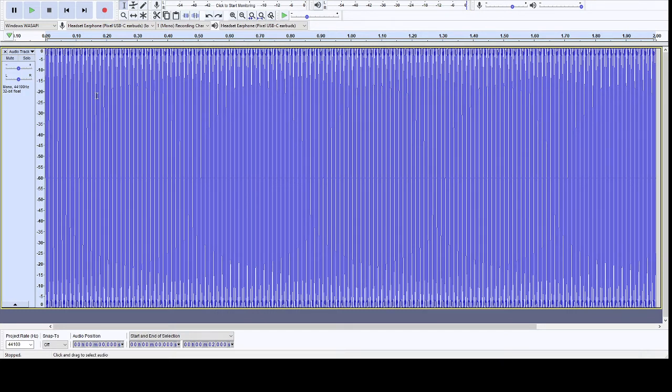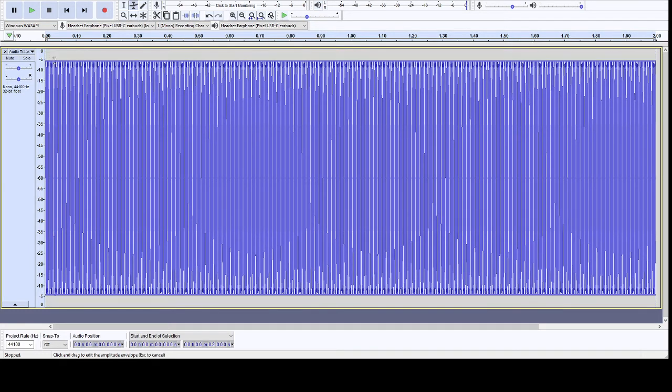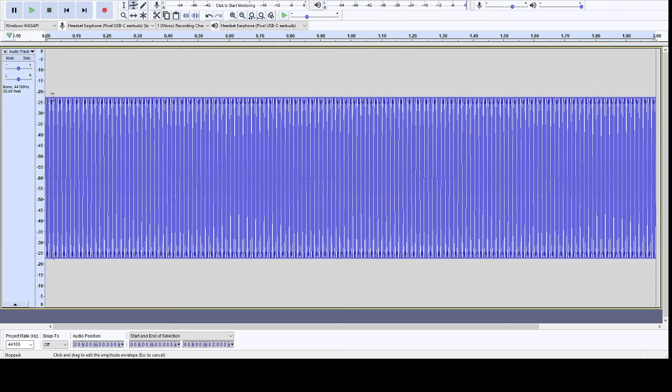So now we're at a point where we can click on this envelope tool right up here, and we're going to make 2 points, one at the very beginning and one at the very end, and we can just move them up and down. So it changes into 2 little arrows here, and I'm going to make a point, and then I can just drag the whole, since we only have 1 point, everything changes.